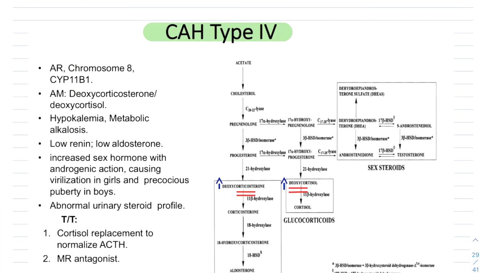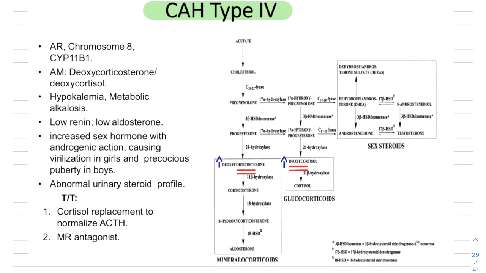So next, coming to congenital adrenal hyperplasia type 4. As I have discussed in earlier adrenal gland chapters and lecture series on the adrenal gland about the congenital adrenal hyperplasias, I'll be discussing just in brief here and the mechanism of how they cause hypertension. In type 4, you should know that there is a deficiency of the enzyme 11 beta hydroxylase. This is the pathway in which cholesterol is converted into the various mineralocorticoids, glucocorticoids and sex steroids in the adrenal cortex.